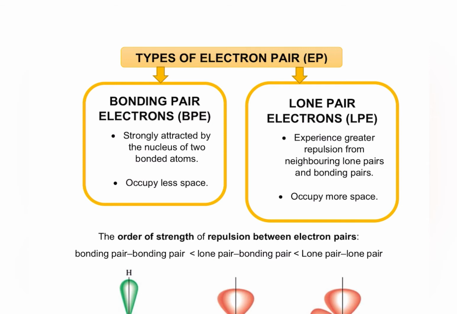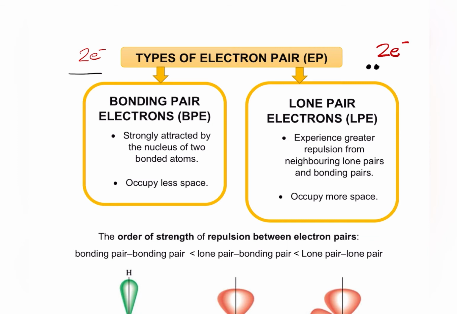Alright, I talked about electron pairs around the central atom. So what is an electron pair? Electron pair ada dua jenis. Yang pertama adalah bonding pair electrons dan yang kedua adalah lone pair electrons. Usually a bonding pair we will draw as a single dash, and one dash is equivalent to 2 electrons. And for a lone pair, biasanya kita akan draw as 2 dots and each dot mewakili satu elektron. So bila 2 dots, 2 electrons.